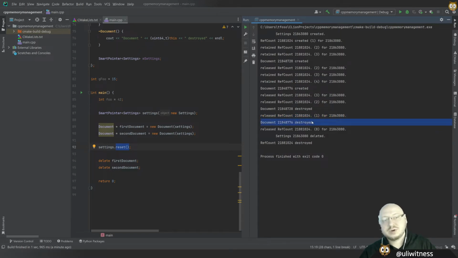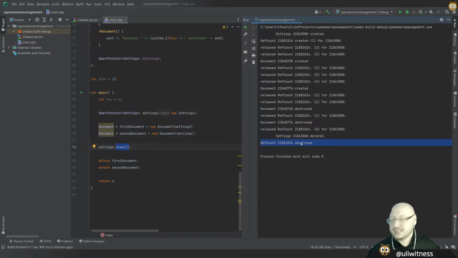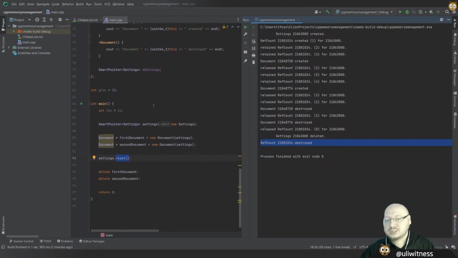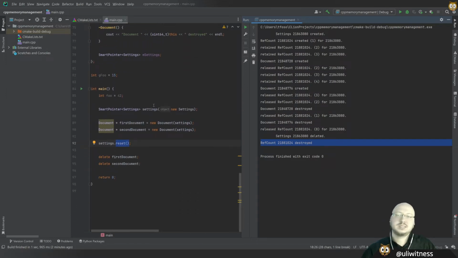And then we destroy the second document, the last owner of that ref count, and that releases the ref count, counts it down to 0, and at that moment it goes, okay, now I need to delete the settings, and after that, in addition, the ref count gets destroyed. So yeah, that's basically how shared pointer works in C++, in the new class.